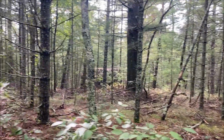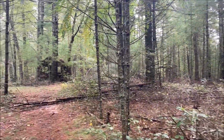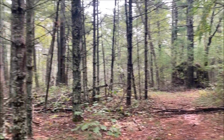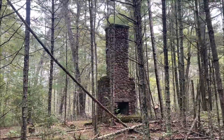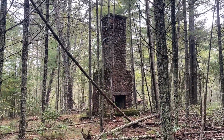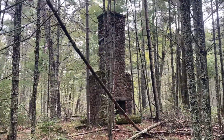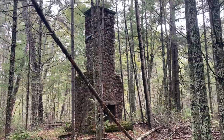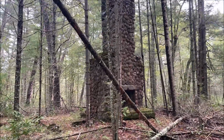All right, guys, so I'm looking out in the distance right here, and I see a ton more abandoned structures for us to explore. Little clearing right here, and I think we're gonna start right here and just get into it because I'm wicked excited to check these out. So as you can see, we got another abandoned cobblestone chimney slash fireplace. Really cool. This one you can actually get a better glimpse at compared to the other one because it's not wicked sunny like the other one was. Yeah, this is cool though.